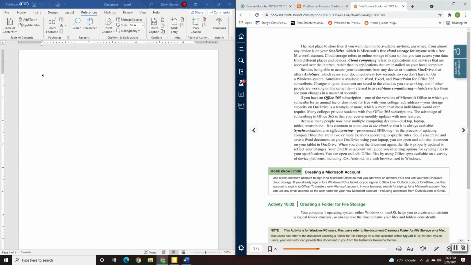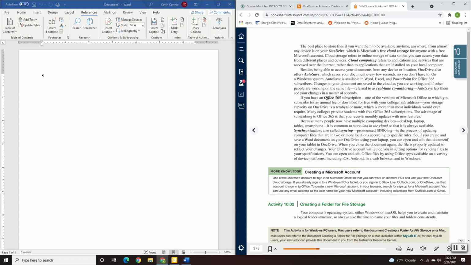For those of you that do have the more experience, and if you want to use a OneDrive, or if you wanted to use your Google Drive, you're more than welcome to do that. You should be able to follow the steps and utilize these cloud folders. Again, you're just accessing your files from a server that's out on the internet.